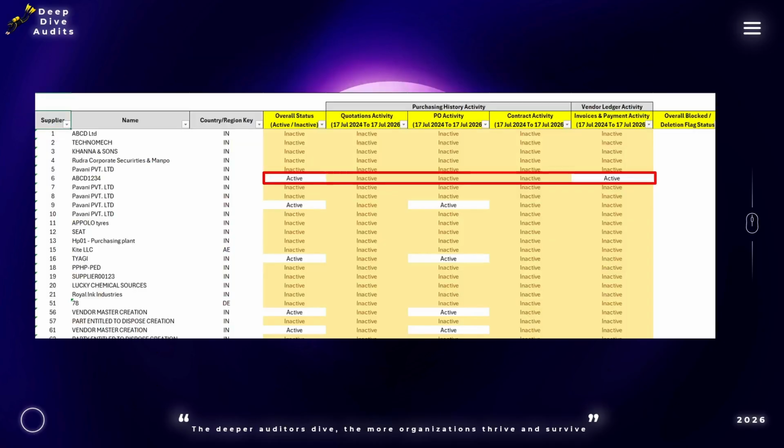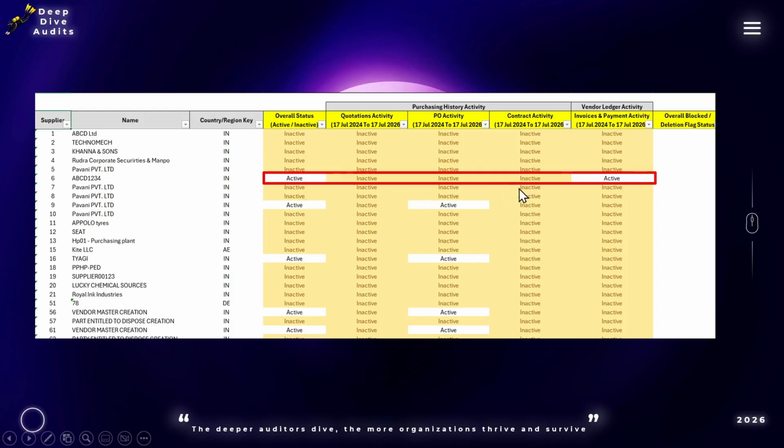So that's how it will typically look in your spreadsheet when you are doing the analysis. For the list of vendor masters, you will be seeing the quotation activity, you will be fetching the PO activity, the contract activity, and the invoices and payments activity. Once any of those is active, then the vendor will be considered as active.